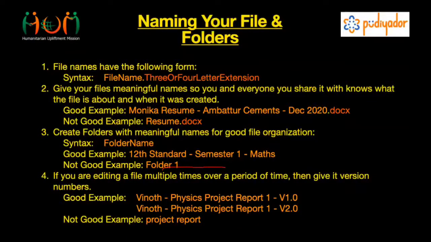Now, when you're updating a document multiple times, it is always a nice idea to also version it. Versioning means the first time I created it, I call it version 1.0. The second time I update it, I create version 2.0. But I do not want to lose version 1.0 because maybe I sent version 1.0 to somebody, right? So I need to know what I sent to that somebody. So these are all nice ways to do. You will learn over time, and if you ever want to know these things, these are called best practices, or how to name documents, how to do it well.